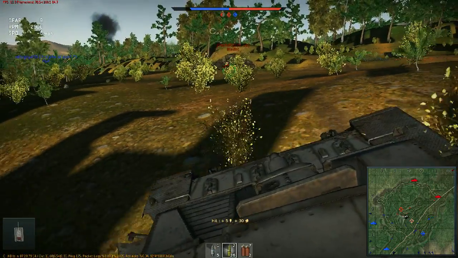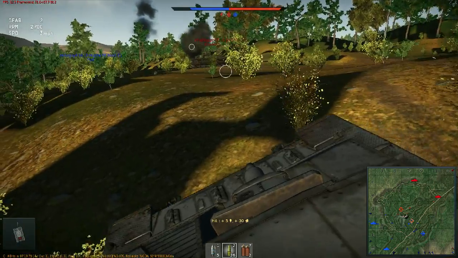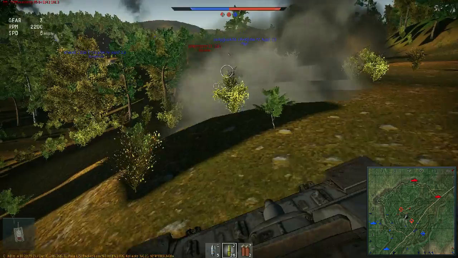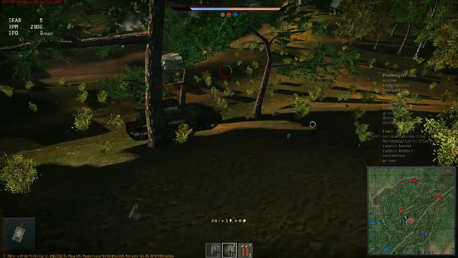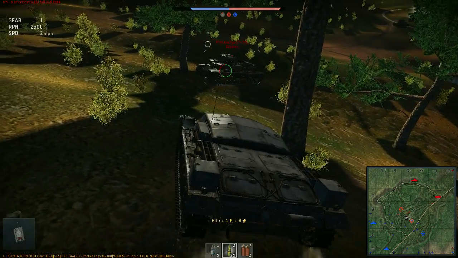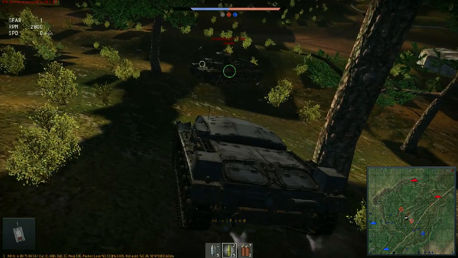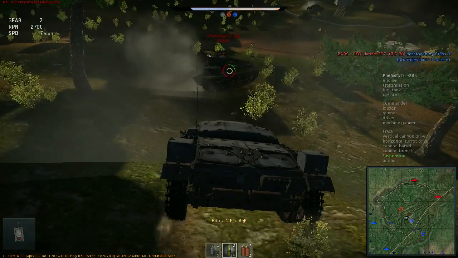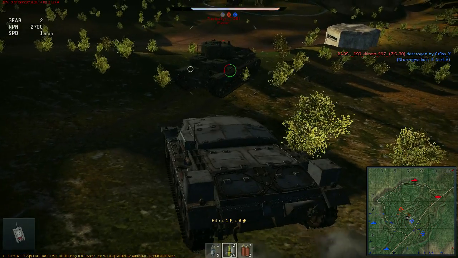Gonna take cover for a second. And how are we gonna go about this? Gotcha. Alright, one of these days I'm gonna hit something important. Tree! Watch out for the tree! Alright, I think he hurt my loader. If not, just killed him. Alright, I just shot him in one of the front little stub turrets that don't do anything yet.